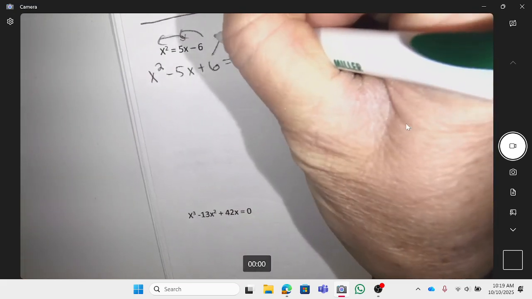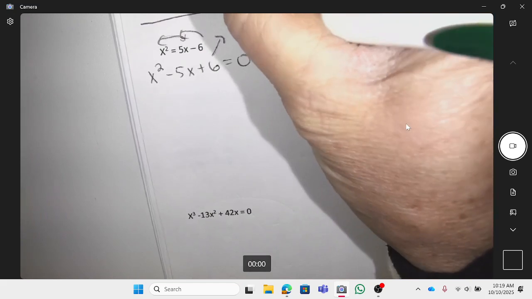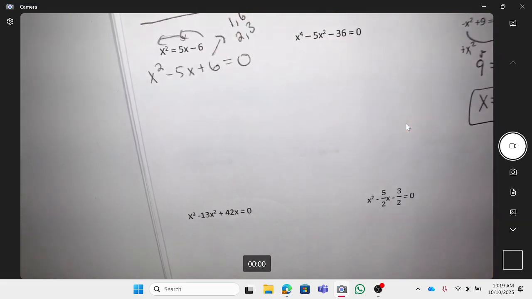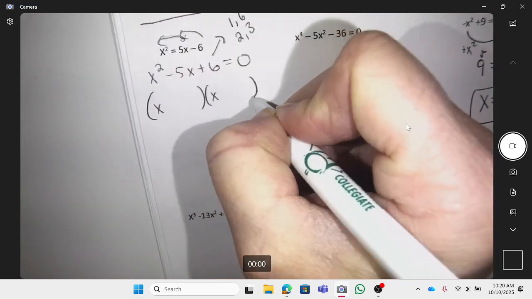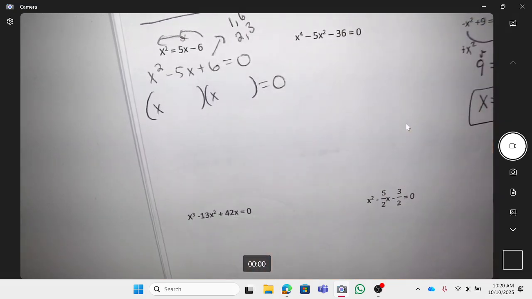Okay, what multiplies to 6 and can make a 5? So this one is tricky because there's kind of 2 options, because 1 times 6 could get me to a 5. 2 times 3, okay, well that could also get me to a 5. One of them is correct. Think about it with the signs of positive and negative. So go ahead on your own. Make sure you're thinking about how the signs are going to be working here. So you're deciding if you're picking the 1, 6 or the 2, 3.